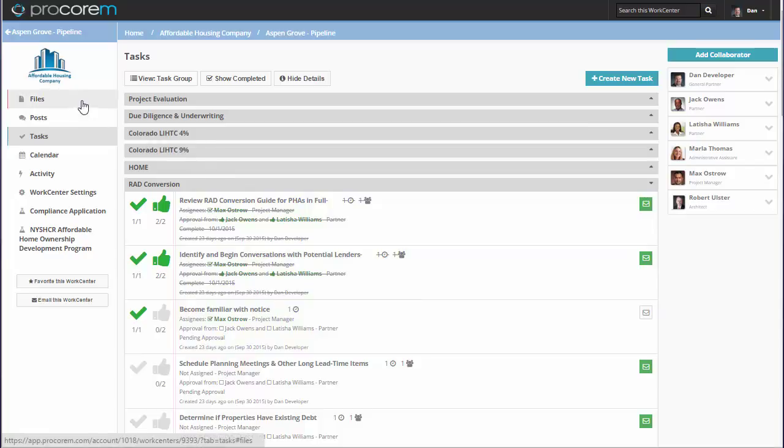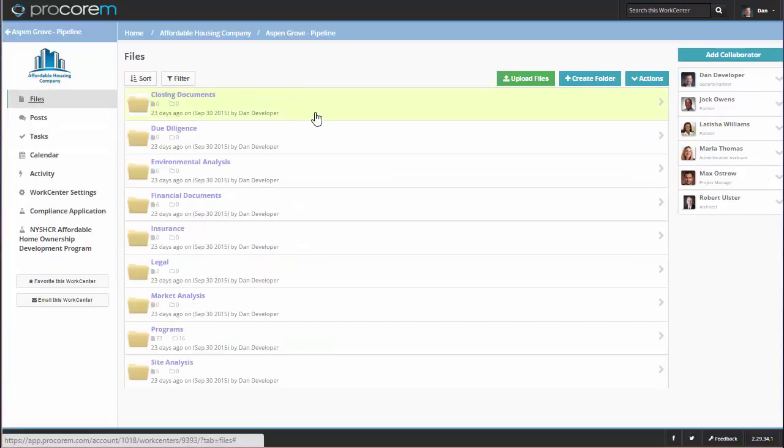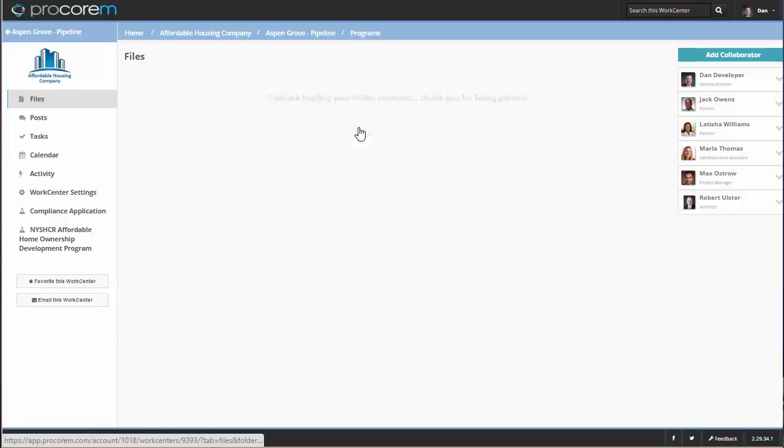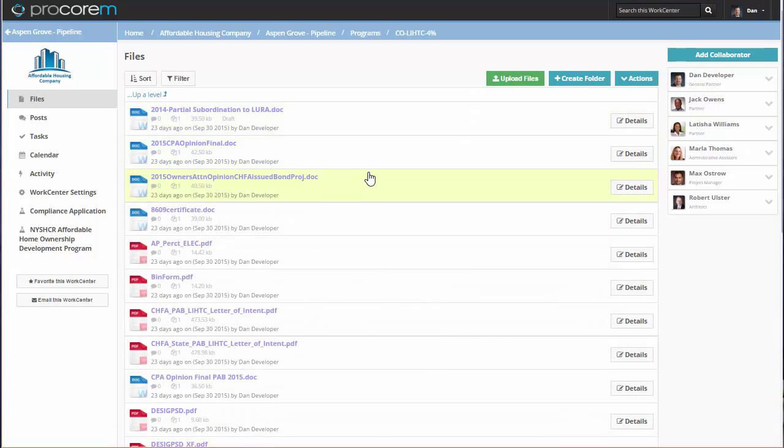Document collaboration is also a key. We need to know and be able to access the original documents that were used when the deal was put together. We need to know what the controlling documents are at any given time. And we need to be able to document amendments and changes as we go through the management of the property.